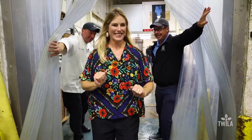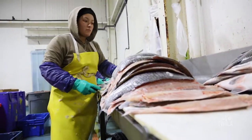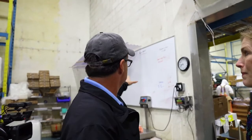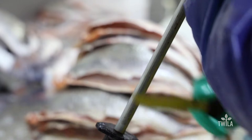We are at the New Orleans Fish House with Cliff Hall and chef Tori. Cliff, can you tell us a little bit about what we have going on in here? This is a room that we do our processing in. As you look around, you will see tables. During certain portions of the day, we have cutters that will come. They will look at this board and get orders from all of our fine restaurants in New Orleans, Baton Rouge, along the Gulf Coast.